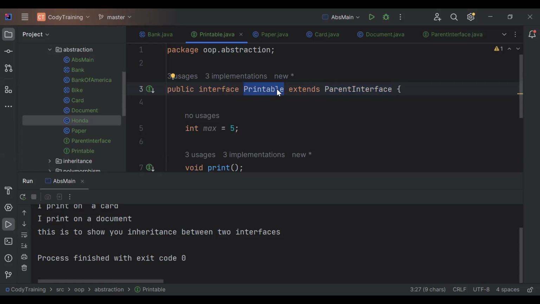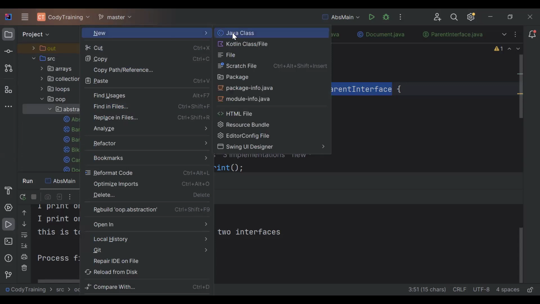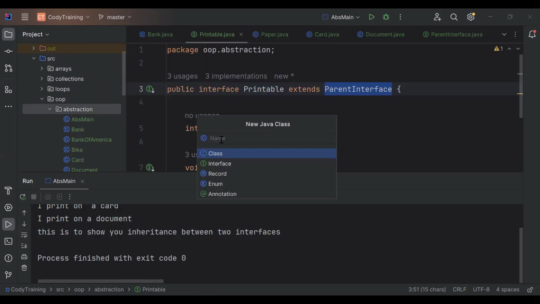So this one is normal, one-to-one. What is new is that we can make this printable child inherit more than one parent interface. Like, let's create one more interface, multi-interface.